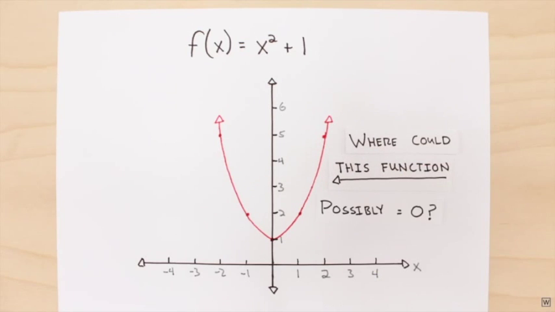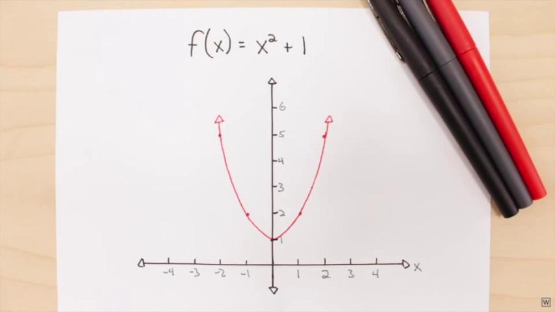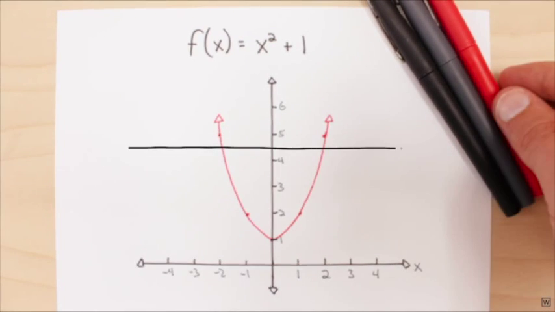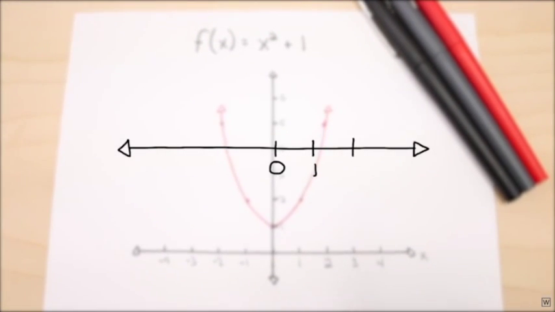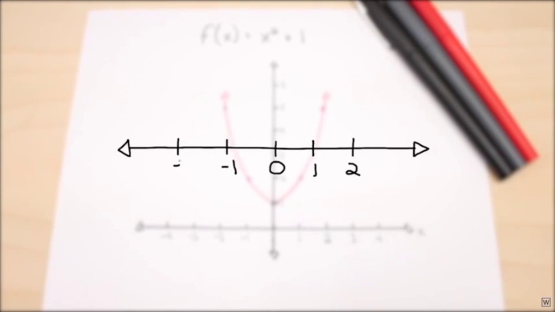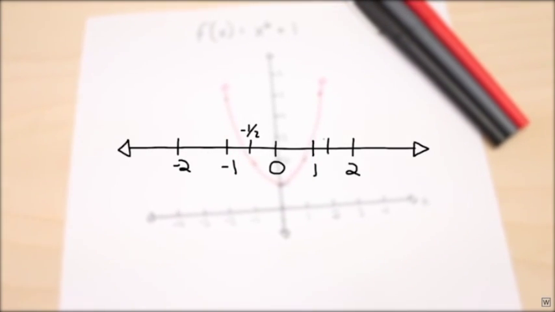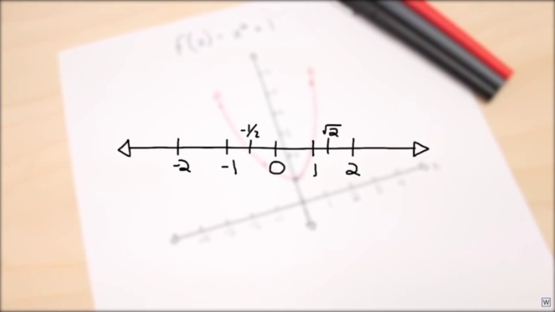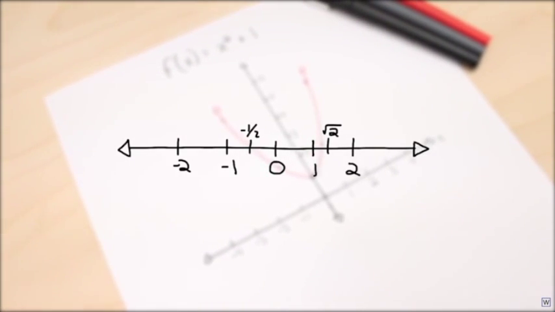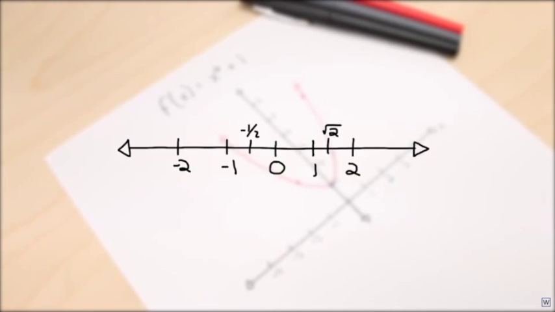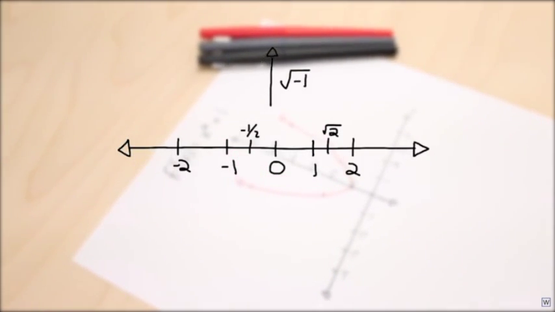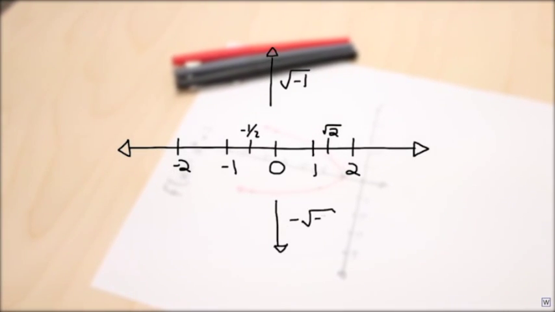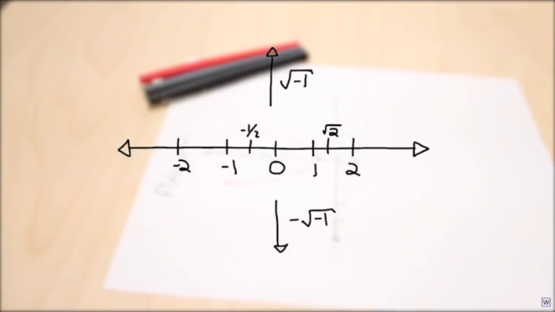Where are these 2 missing roots? The easier answer to this question is that we don't have enough numbers. We normally think of numbers as a one-dimensional continuum line. We can see here 0, 1, 2, negative numbers, fractions, and even square roots. But this system is incomplete, and there are missing numbers, which are not even to the left or the right of our line. There are new dimensional numbers.